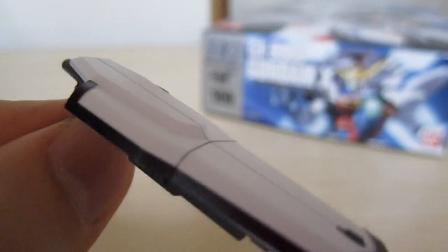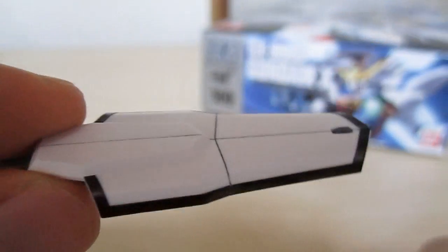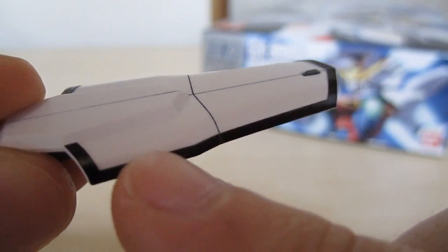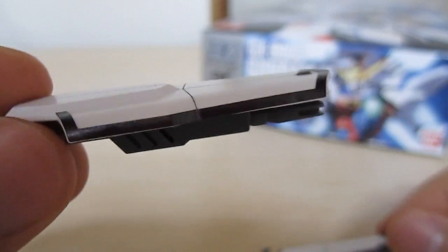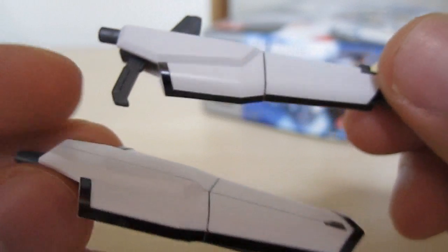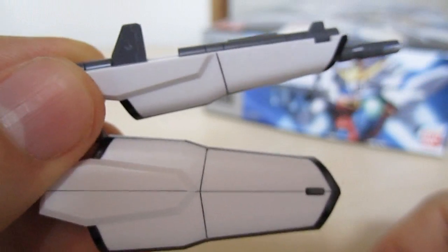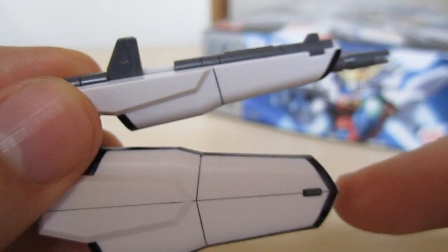In contrast, here it is in shield mode, and you can see underneath that it just exposes the whole rifle here. And something I should note is that these black parts are all stickers, and you've actually got 1, 2, 3, 4 on each of these, so 8 black stickers. So far, no problems with them falling off, and because I'm not going to use them all that much, I don't really mind that they cheaped out and went with these because I'm going to be focusing on the satellite cannon anyway. But the fact that they give you both of them is a big plus for me. I would prefer not to have a transforming one.